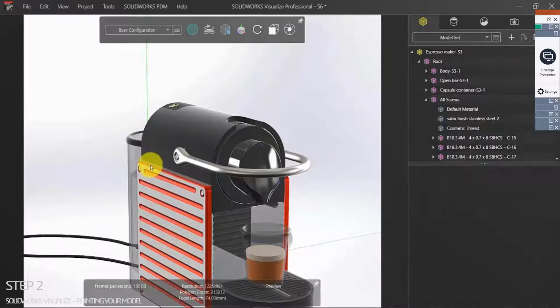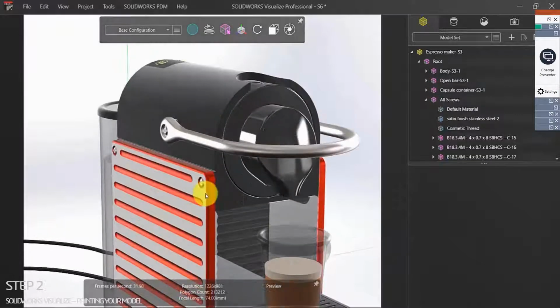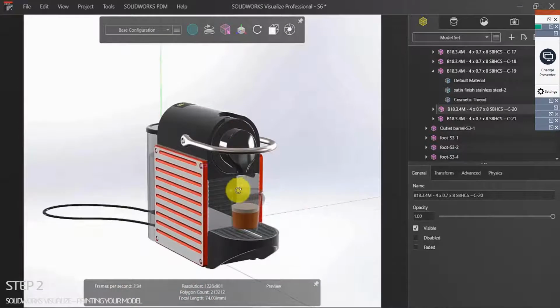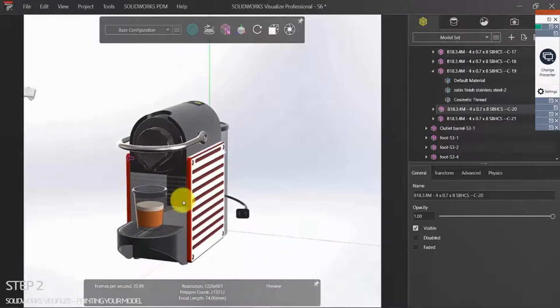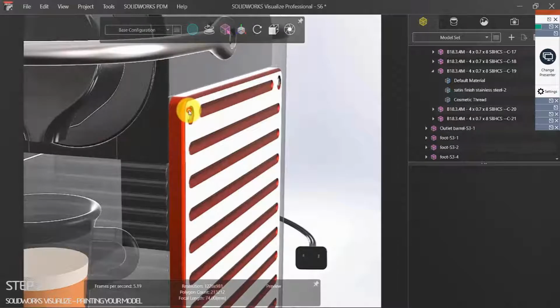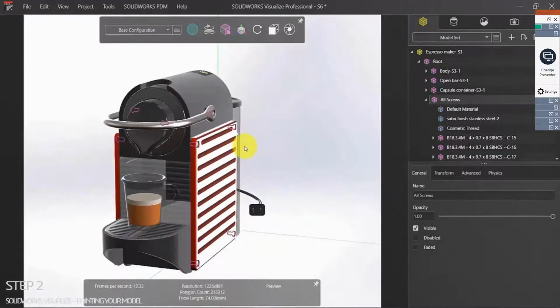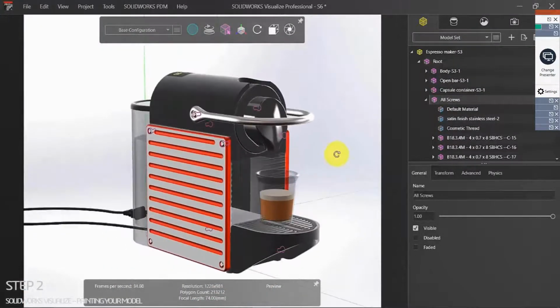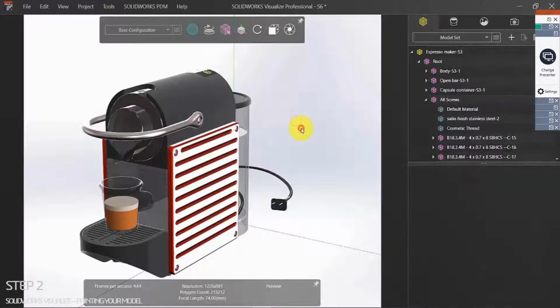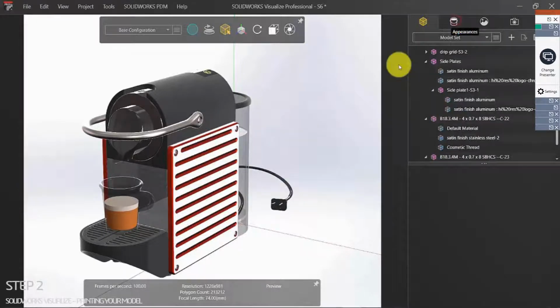Having created my group, now I told you about the selection tool. I go to the group selection tool, and I just want to show you how effective it is while doing a selection on a group. I select my group selection tool and pick this screw, and you see the whole group has been highlighted. This is how you can organize your components in Visualize. Grouping them is one important aspect of working with Visualize.